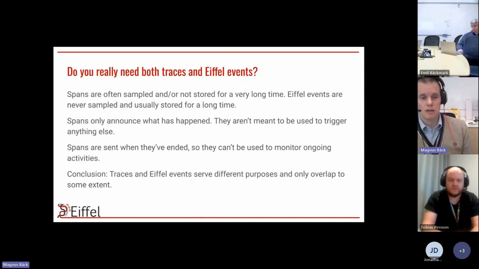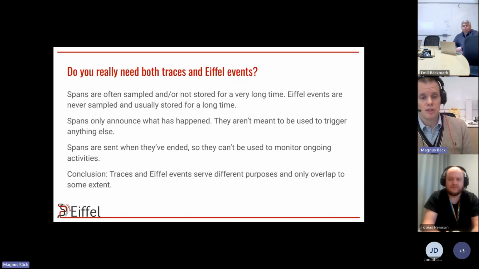Another perhaps minor thing is that spans are sent when they end, because they include the duration, so you can't send them until then. And so it becomes difficult to monitor things that are ongoing. While in the case of Eiffel activities, we send two events close to the start of the activity and then one event at the end. Same thing with test cases. And that's something we've been discussing, by the way, regarding deployments, for example. Should we express the start and finish of a deployment, or should we just have an event afterwards saying that this happened? I know that's a discussion we had some 18 months ago or so.